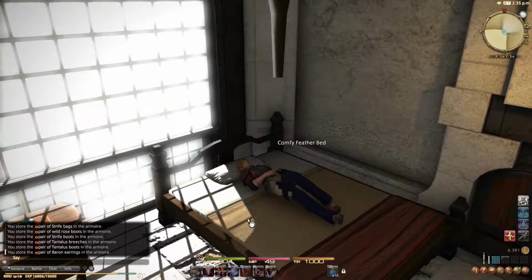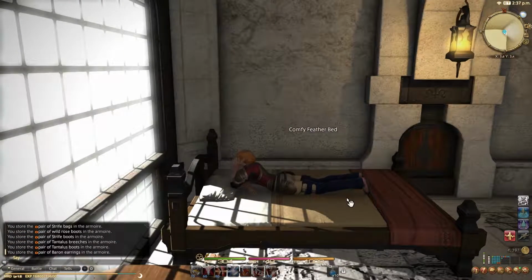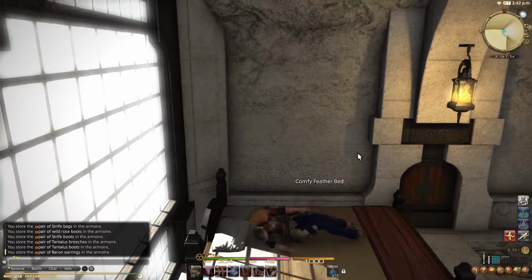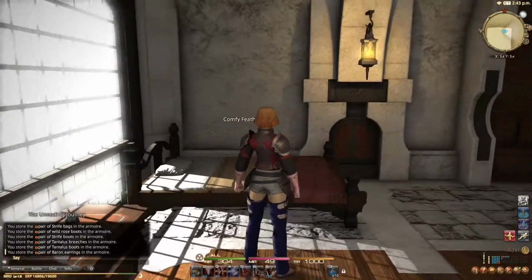It'd be weird to roleplay lying down, I suppose, but the point is you can RP lying down, and there are different positions that each character takes. This actually changes depending on your gender and your race, if I remember correctly, and maybe even your clan within your race. I'm not honestly sure, but yeah. So there's that, and I just think that's cool.